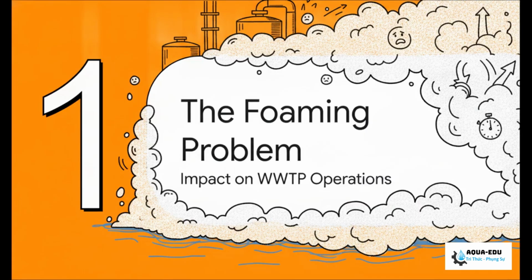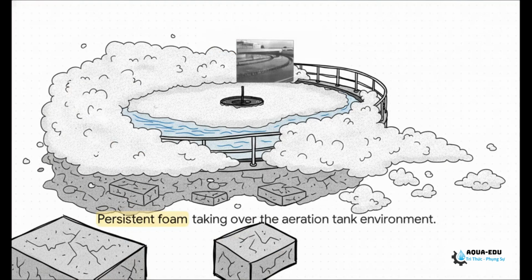All right, Section 1, the foaming problem and its impact on WWTP operations. You know the exact site. When this persistent foam gets to be, say, 10 to 50 centimeters thick, it just completely disrupts our operations. If it spreads across more than 30 to 50% of the surface area, it's severely limiting the oxygen transfer in that surface zone. And worse, it can overflow the railings, creating this massive sticky mess that eventually dries out and just hardens like cement on the concrete and equipment.